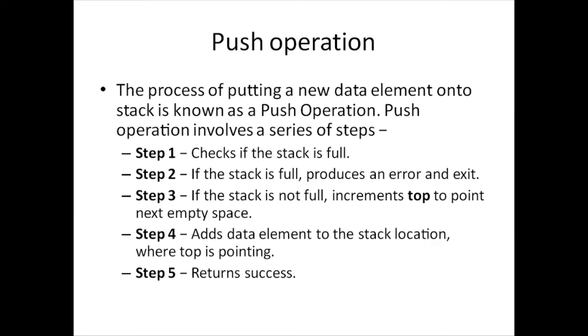If the stack is not full, then increment top to point to the next empty space. So we increase the value of our top index. It should be pointing now to the next empty space. Then add the data element to the stack location where top is pointing. Whatever the value of the top is, we should be adding an element to that stack location. And then we just return an indicator that the push operation was successful.